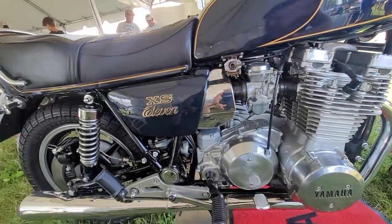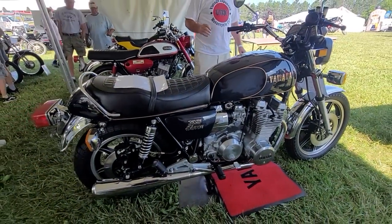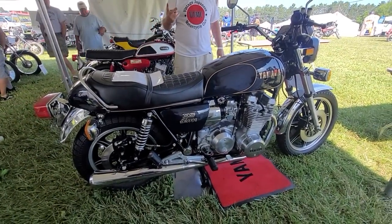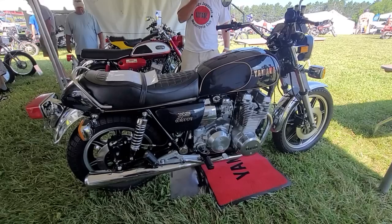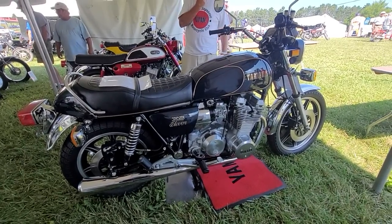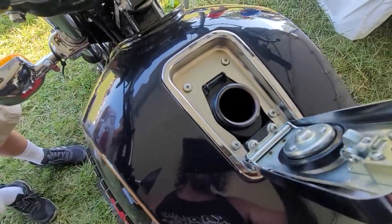Even the clear coat on the motor is still intact — it's usually gone. Wow, this is a real keeper. Have you had it judged? Not yet — I've only taken it to Gilmore in Michigan twice. This could be a hundred-point bike. Spectacular, guys — this is the inside of the gas tank, looks like it just came out of the factory.